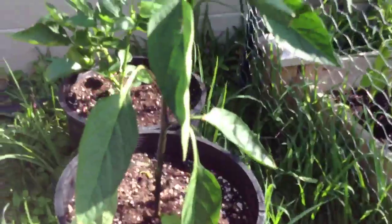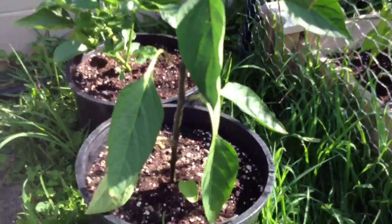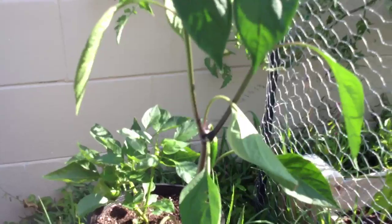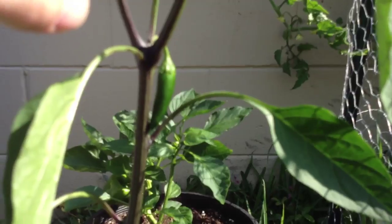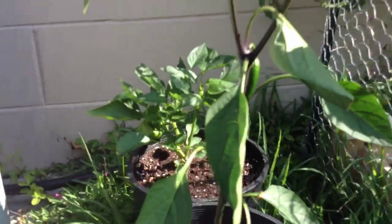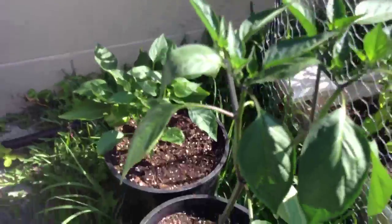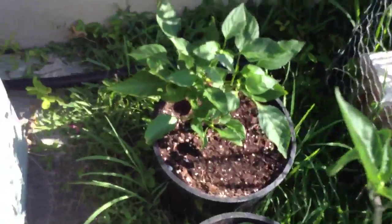I went ahead and bought a mammoth jalapeno pepper plant. That's all it was called. I don't know what the actual technical name for it is, but there's another pod right there starting out. The wind's been blasting this one, so it looks kind of beat up, but it's just because the wind keeps knocking the crap out of it. And it's got a few more buds coming in.